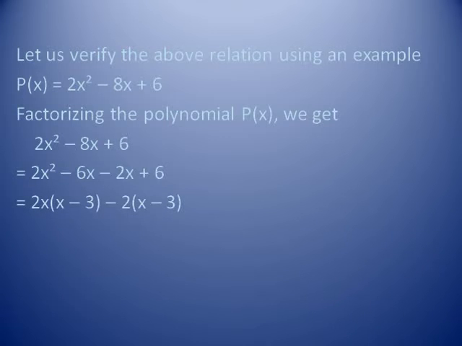Now we will take the common factors out from the terms here. So in the first two terms, 2x is the common factor, so we can take 2x common. So 2x in bracket x minus 3, minus, in the next two terms 2 is common, so we will take 2 common, so in bracket we get x minus 3. Now taking x minus 3 common from the two terms, we get 2x minus 2 in one bracket and x minus 3 in the other bracket. Again 2 is a common factor here, so taking 2 common, we get 2 in bracket x minus 1 and x minus 3 in the other bracket.